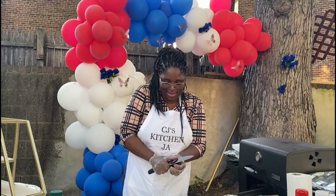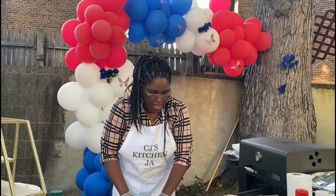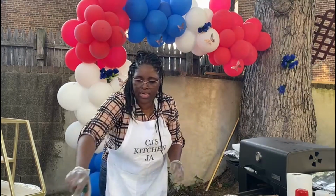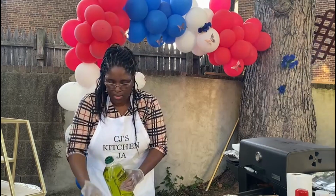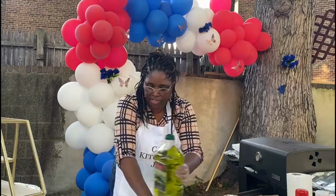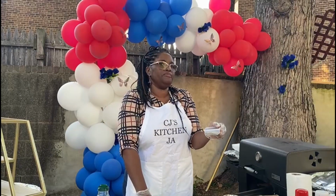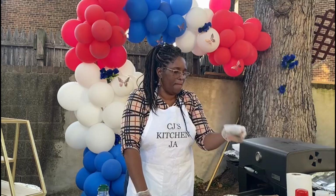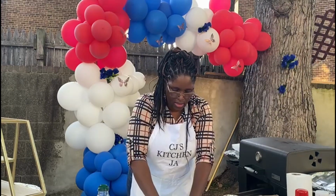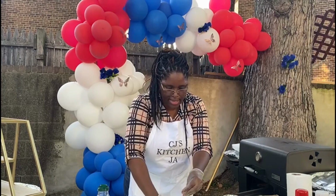Not a sharp knife at all. So we got these in here. These are just lemon, you all. And so for this, I'm just gonna go in with some olive oil. We're just gonna put some olive oil over those. We're gonna rub those on. And then in here, I have black pepper, a little salt, and some Maggi seasoning. And I'm just gonna put that over there. Sprinkle a little on both sides.